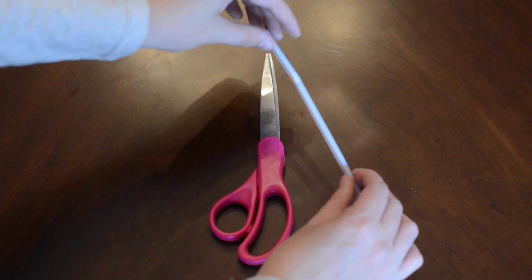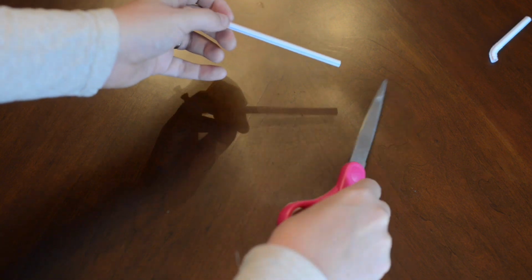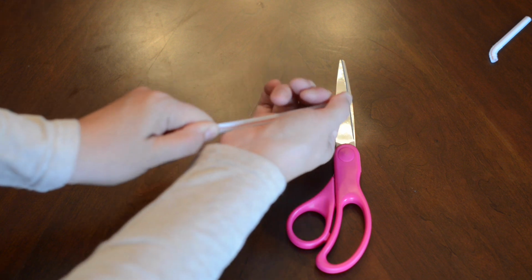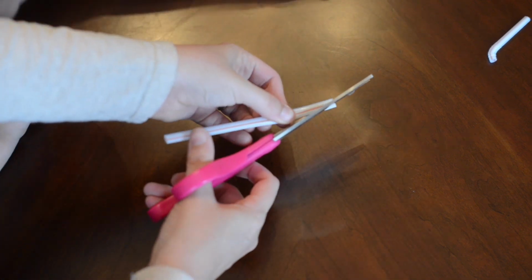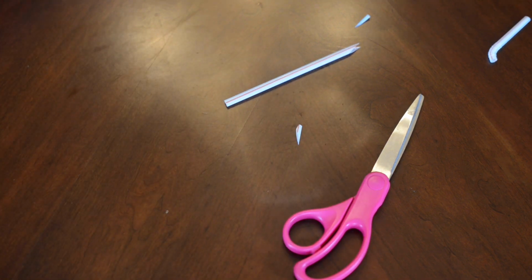All you need for this is a straw and scissors. If your straw has a bendy part, just cut that part off. And then fold or bend a crease in your straw, and then cut it to a tip, and you have it all done. All you have to remember is to suck in instead of blowing out.